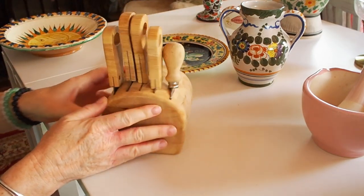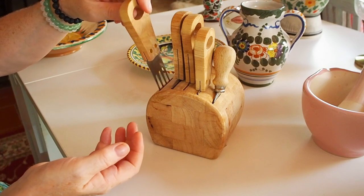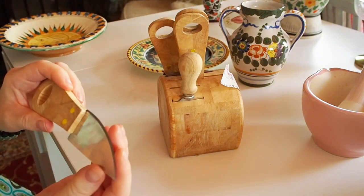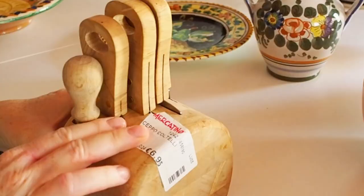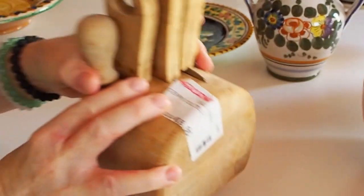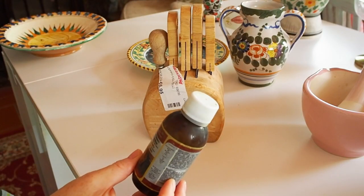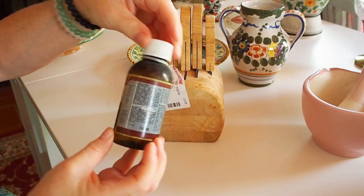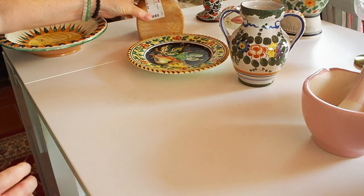This is a block of cheese knives and a fork, in very good condition. I'd recently broken some cheese knives and spotted this — I thought if I don't get it I'm silly. It only cost me €6.95 and it's solid wood. The wood looks a bit marked, so I have this oil to restore wood — I've tried it on an old table in the past. I might try it on the cheese knife block to see if it improves it. It's for light wood so it won't stain, and I'll show you in a future video how it turns out.